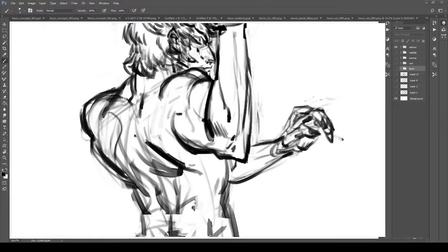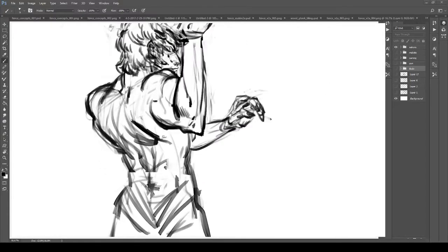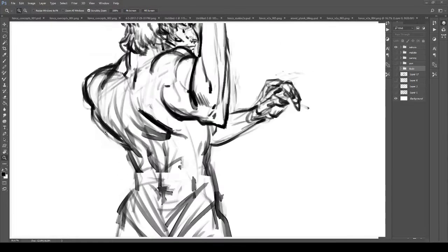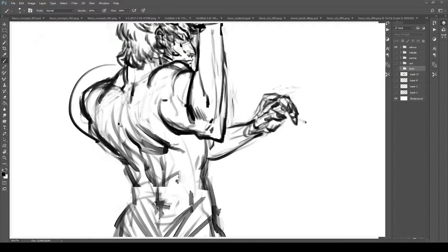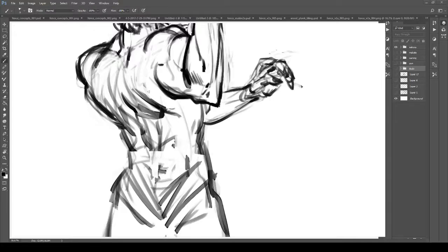For back stuff, doing back anatomy is tricky because people can have very different muscles. No, I mean, everybody has the same muscles, right? But it can look very different depending on the person: level of fitness, what muscles they're into. And especially when you want to have some rotation. But you always want to define your shoulder blades.